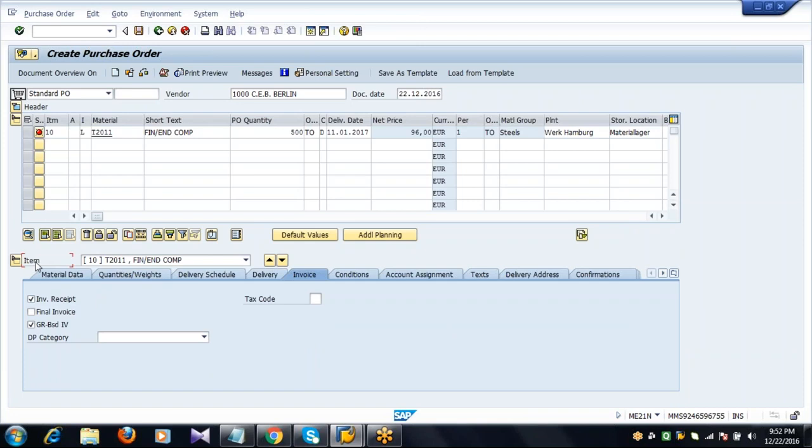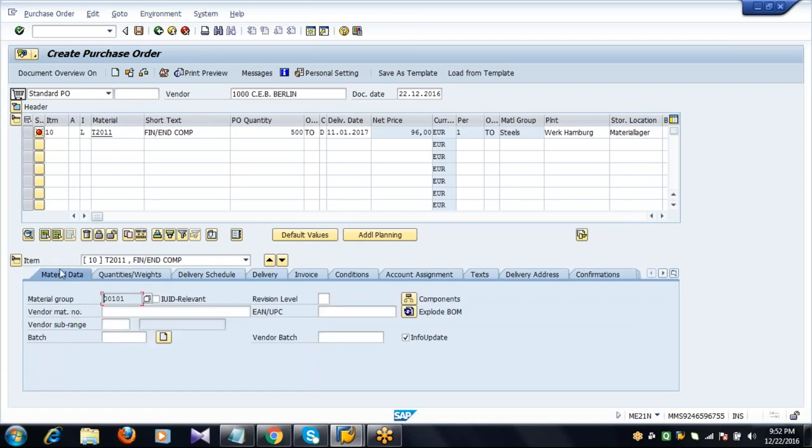Now you go to item details, material data. So here you have indicator of components. Click on these components.